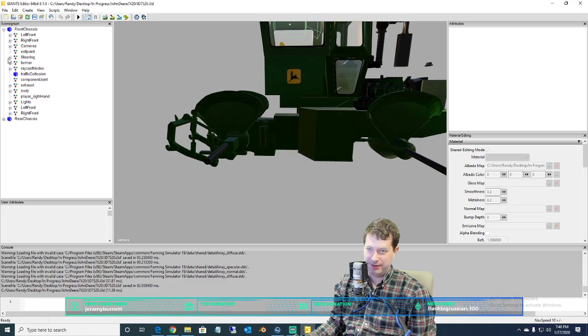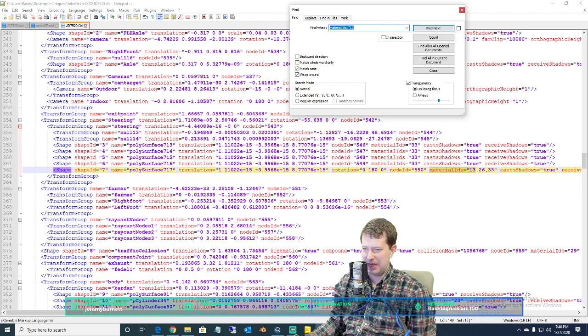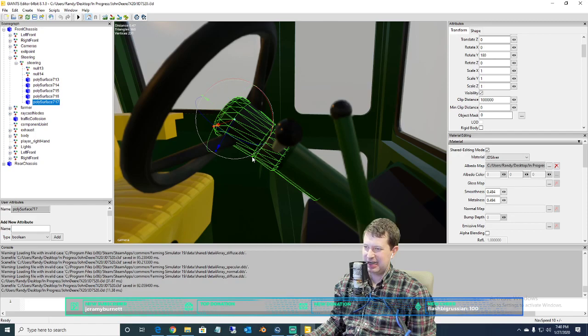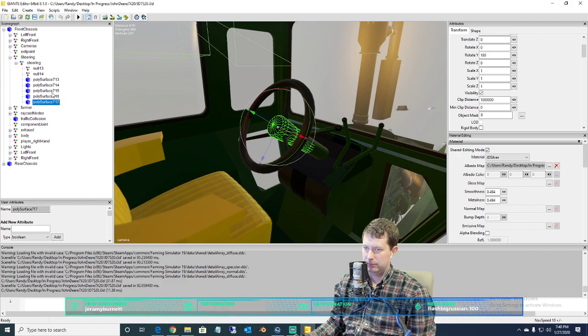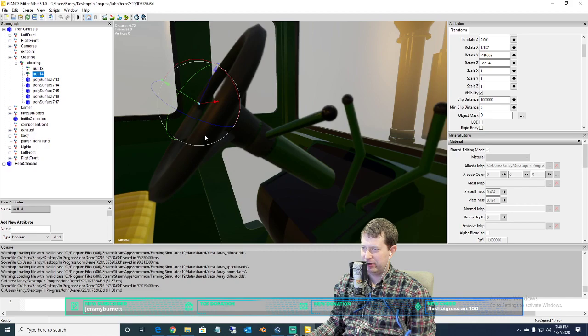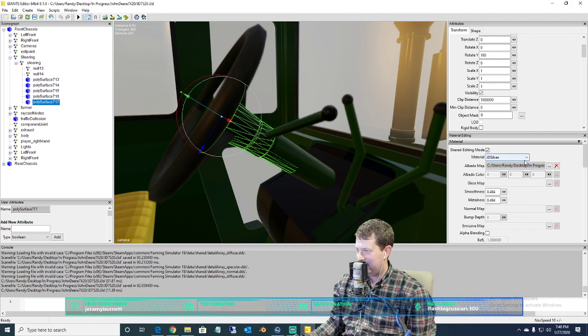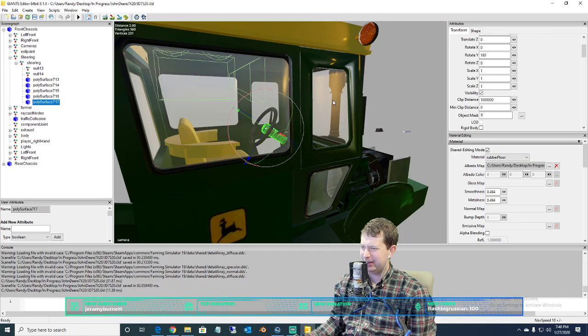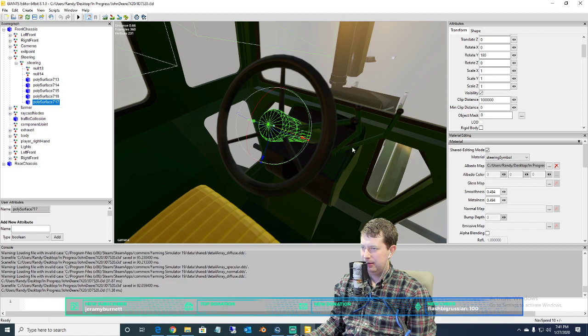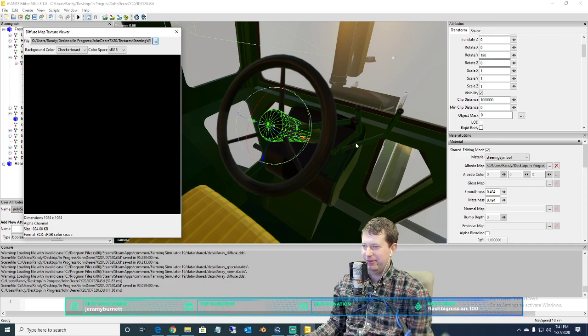Which one was it here? It was Polysurface 717. What the heck is Polysurface 717? That there is your steering wheel, I think. Weird looking. I'm not sure what's going on there, but whatever. So yeah, Polysurface 717 here. John Deere Silver has a steering symbol on it, and rubber floor. What the heck is the rubber floor on it for? There's your rubber floor. There's your steering symbol. Gotcha.